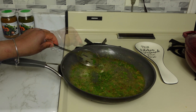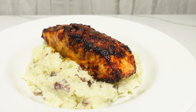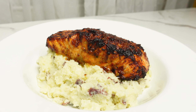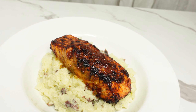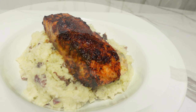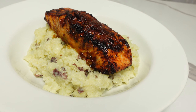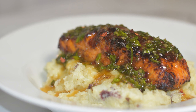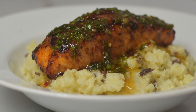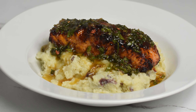After our honey glazed garlic sauce is done, we are going to simply pour it over the salmon. This is what our salmon and mashed potato is looking like before we added the sauce on top. If you don't want to have the garlic honey glazed sauce, you can have your salmon with mashed potato just like that. And here is a closer look of what our salmon is looking like before we add the sauce on top. Here is a final look of our recipe — as you can see, this recipe was very easy to put together. Now we have put the garlic honey glazed sauce on top of the salmon with some fresh chopped parsley.